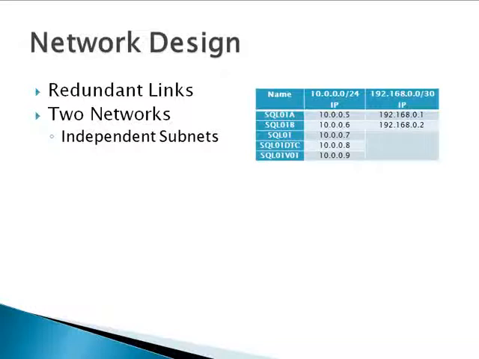So you can see on this little chart on the side here, I've got 2 hosts. That's SQL 01A and SQL 01B. Those will be the VMs that I'm going to be clustering. Those each have their own IP address on that LAN, .5 and .6. SQL 01 is going to be the name of the cluster when I actually build the cluster together. That's got to have its own IP address, .7.